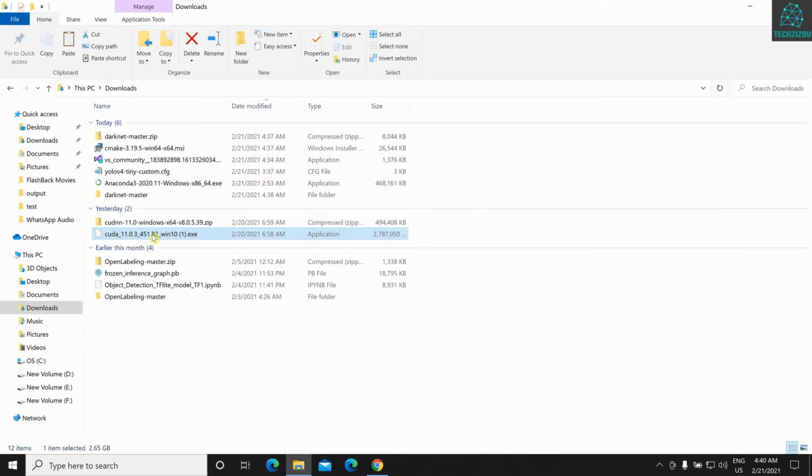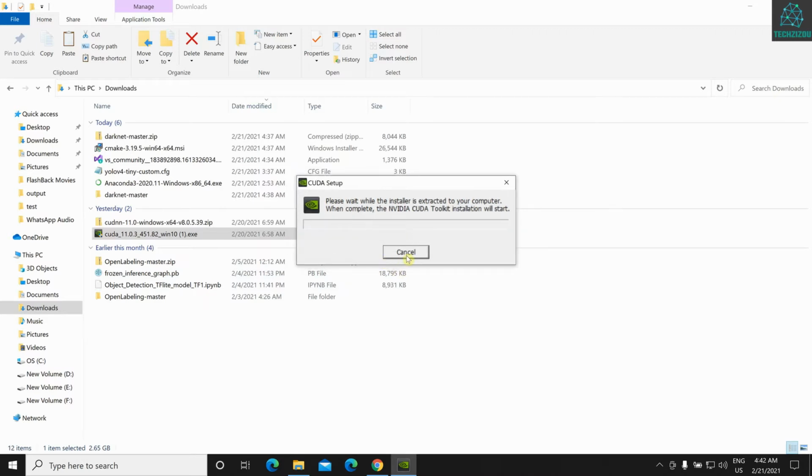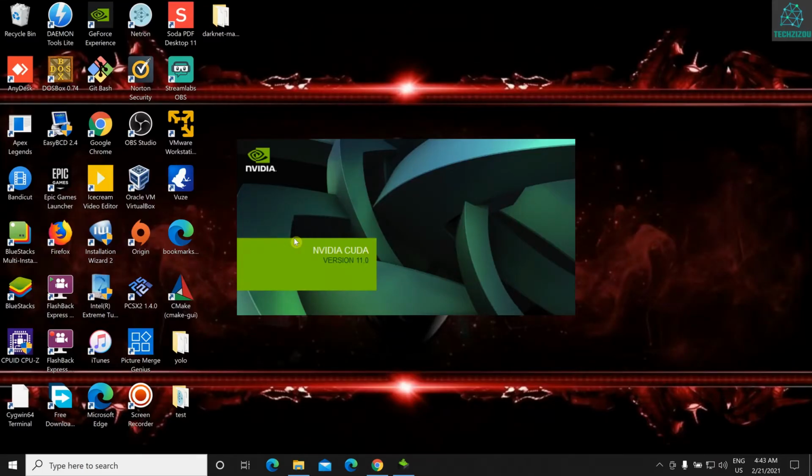So run this exe for CUDA. Choose the extraction path, click on OK. Now it's starting the CUDA installation setup for you.